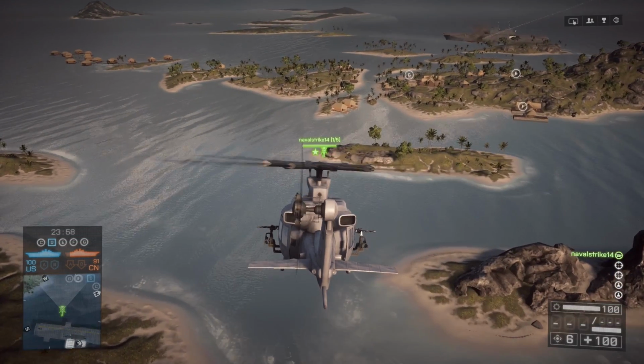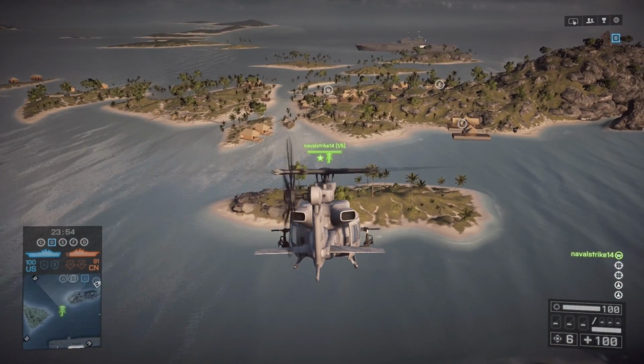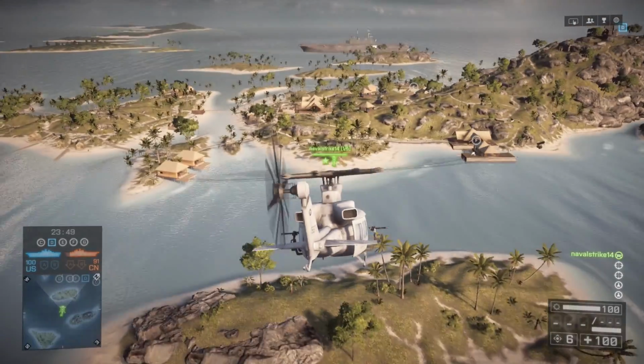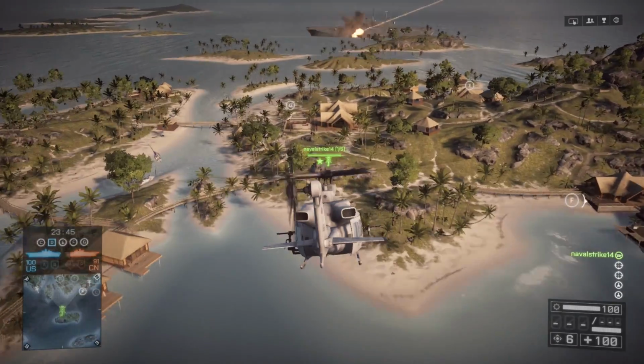Today we have a first look at the map Operation Mortar in the new Battlefield 4 Naval Strike expansion. The map begins at dawn, and later in the match the sun rises and everything becomes much more well lit. I'm flying over the main island right now, which is where most of the action takes place, and there's actually a really cool abandoned resort there.